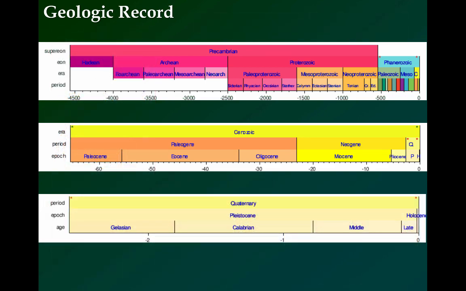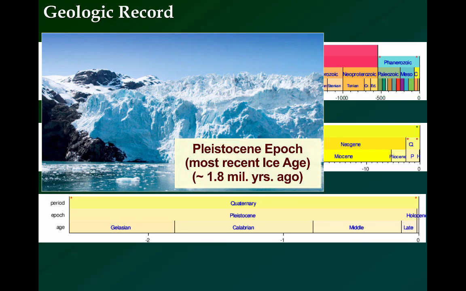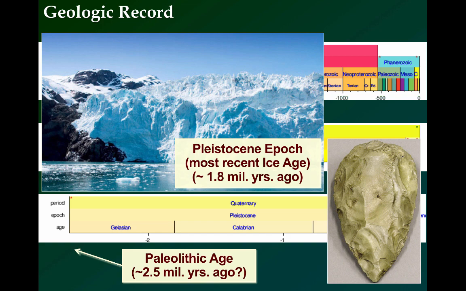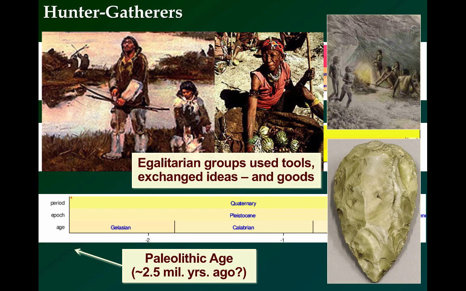When we zoom in even further to the third timeline, we see the Pleistocene epoch, starting around 2 million years ago, at the onset of the most recent Ice Age. This is the beginning of the Paleolithic Age, meaning Old Stone Age, when hominins used stone tools made from chipped stone. Hominins formed bands of hunter-gatherers, or hunter-foragers, in groups of around 50 people, almost constantly on the move following the seasons as well as available game. Hominins also developed increasingly diverse and sophisticated tools as they adapted to new environments. One of these tools was the controlled use of fire, allowing early man the ability to cook food and provide warmth, as well as protection from predators and insects. These hunter-gatherers were essentially egalitarian, meaning they were largely equal, and they had to work together to survive. These bands exchanged ideas, goods, and even people.